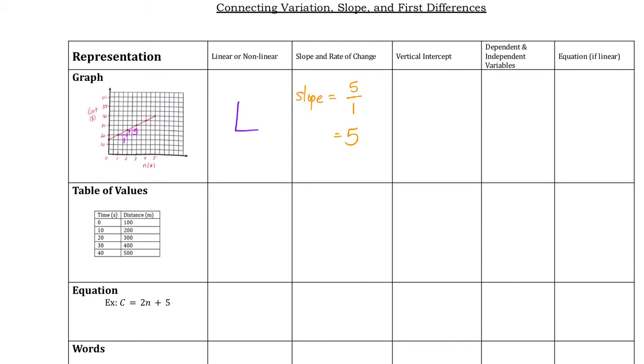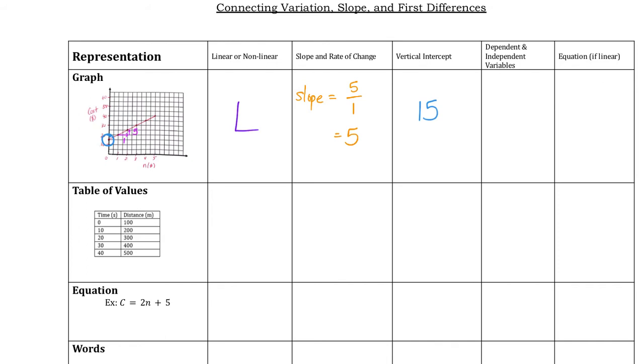Now, I didn't have to pick those 2 points. Since it's a line, I could pick any 2 points. You just make sure that your slope is reduced. Okay, my vertical intercept, I got to zero in on my graph again. Where does my graph hit the vertical axis? You can see me circle it there in blue. And if I count up to see what units that is, that would put me at 15 units.